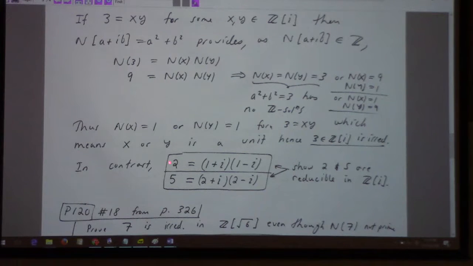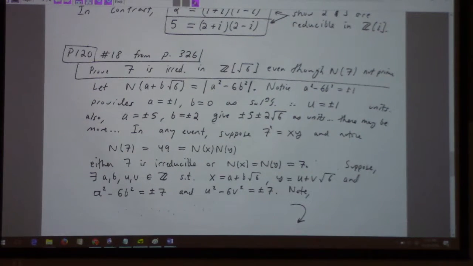On the other hand, 2 and 5 factor like this and that. Basically that comes in part from this. This has norm 4, so you're looking for something with norm 2, and here you're looking for something with norm 5 and norm 5. So you think about how I can get 2 or 5 from a sum of squares. Those will be the components you're looking for, because that's the structure here. I know 2 squared plus 1 is 5. That's why I looked at 2 plus i.